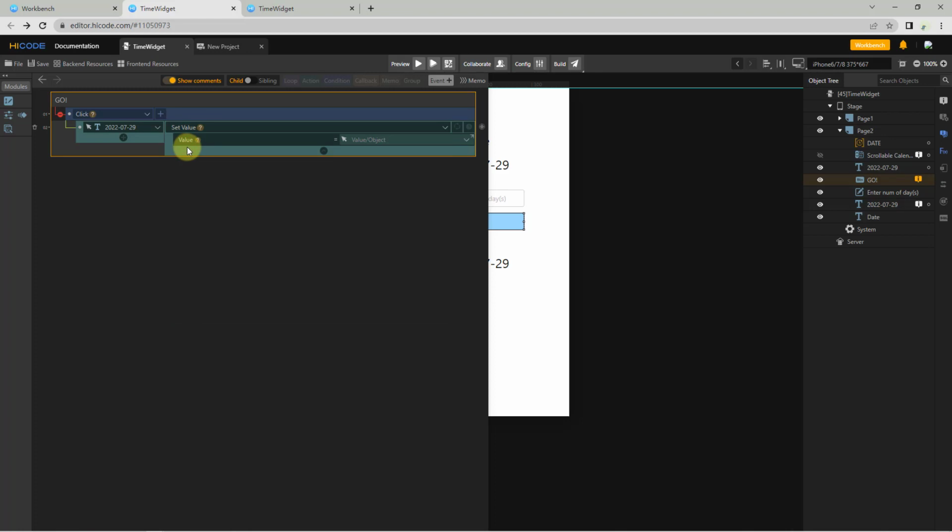So how do we do the calculation of adding n days to a certain date? Still, choose this widget, and this is what we are looking for, plus n days. And we'd like it to display in the format of year, month, and day, so select this. It is now waiting for me to complete this formula with the nth value. So where can I get this nth value? From the input box. So select the input box and its value.